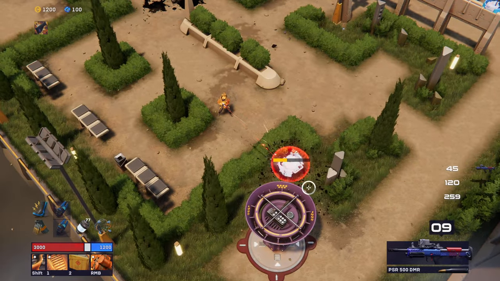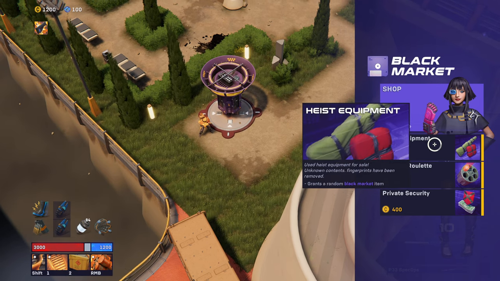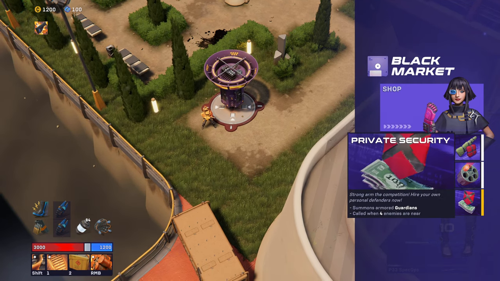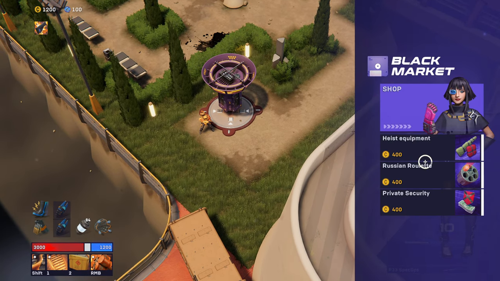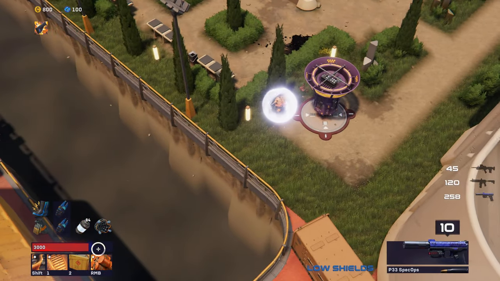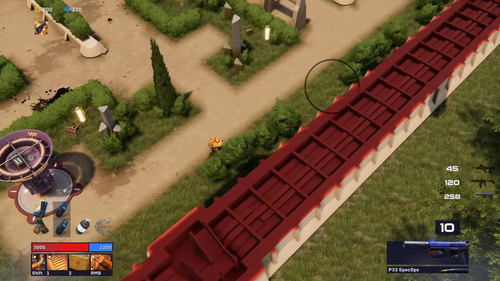Here's another upgrade station here. Right. What is this one? A black market. Heist equipment. Unknown contents, fingerprints have been removed. Grants a random black market item. Okay. Got Russian roulette. 5 out of 6 chance to increase pickup strength and scavenging, whereas we can take 2,000 damage and permanently reduce max health. That's a 1 in 6 chance. I think we'll go with that one. Russian roulette. Yeah. Looks like we didn't get the permanent health debuff, which is good, which means we got one of the 5 out of 6, so we should get an increased scavenging bonus now.